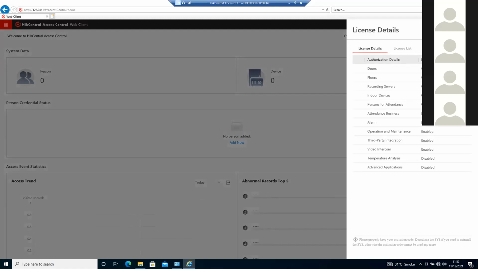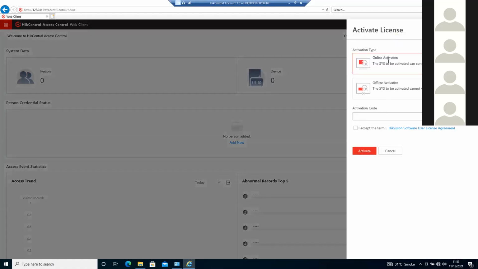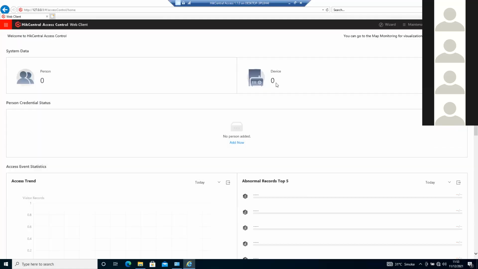And when you purchase a license, it is very easy to activate. You can click on this activate. There's 2 methods, online and offline. We have demonstrated this activation method in our previous Hike Central Professional 2.1 training. It is available on Hike Vision Sri Lanka YouTube channel. So you can go and check out how to activate the license if you don't know how, if you purchase. So this is the interface you get.